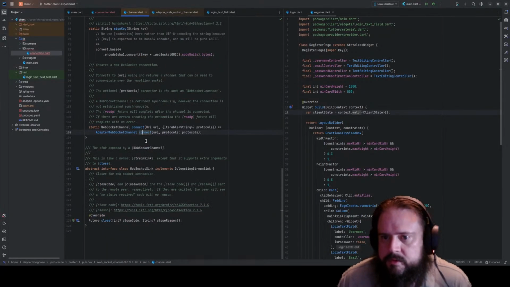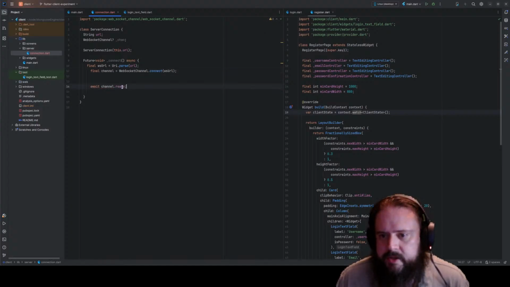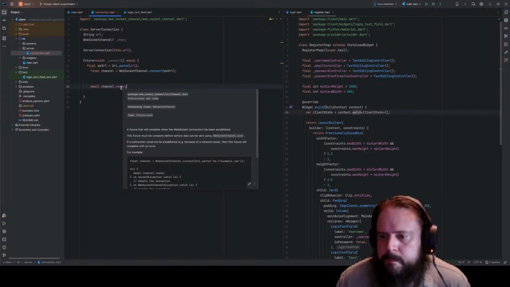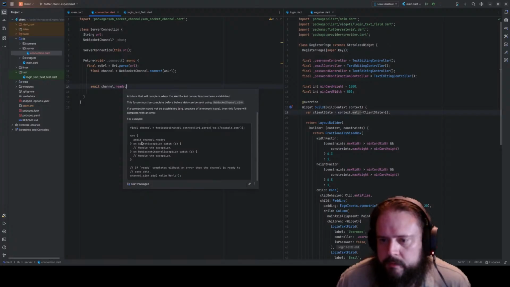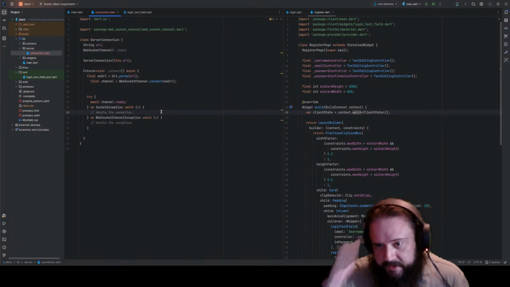You don't. There are errors creating the connection. The ready future will complete with an error. Okay. So it's actually not here. It's here. Here we go. Socket exception. Okay. We're actually going to copy this. This we need to import. Okay, perfect.